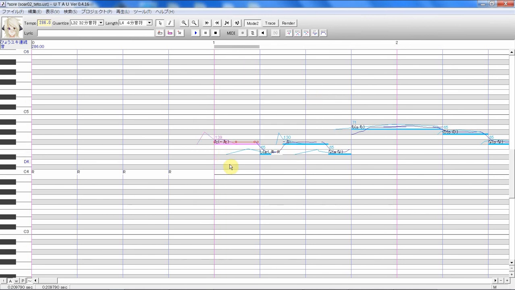If you ever want to convert a 2009 Mode 1 UST to Mode 2, you need to just turn on trace and then literally trace it, but only if you have all of the note properties set correctly or you have the original auto file. And once you have that, you will be able to make it VCV, but your choices are to either use it like this, because this sounds cool, but that's a lot of effort. Reset P2, P3.